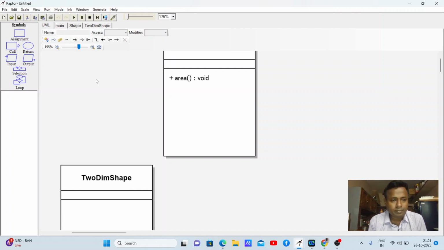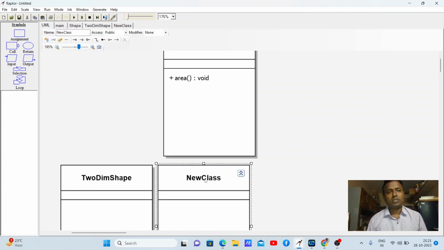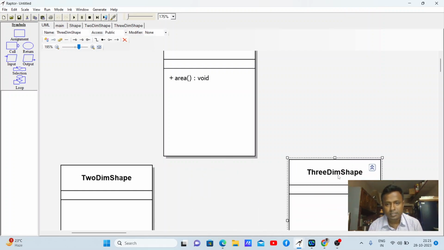So I am deriving one more new class called two-dimensional shape. Let me derive one more class also from this, and I'm going to make it the three-dimensional shape.